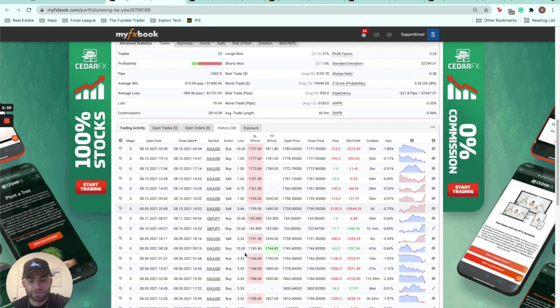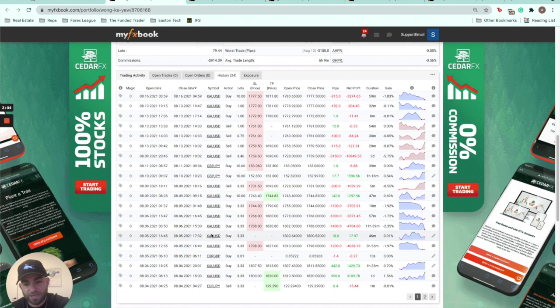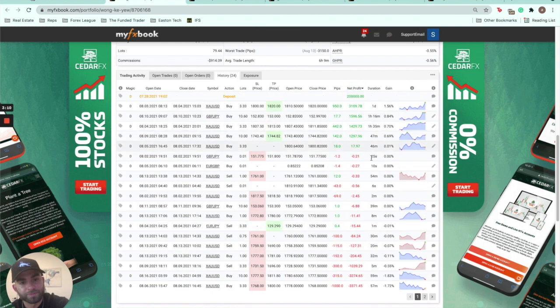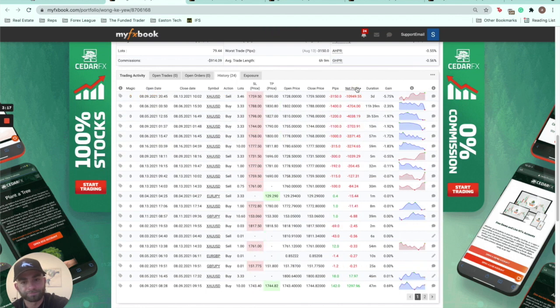And let's take a look at some of the pairs that they're trading. So they're trading gold. So they've got GJ, Euro GBP. So a couple different pairs here. Let's see which ones are most profitable. So we've got a couple big wins on gold and GJ. And then let's take a look at which ones are not. So on the same side, we've got gold, EJ. So biggest losses are on gold. So it looks like if, for the most part, they stopped trading gold, this would obviously help them out dramatically.